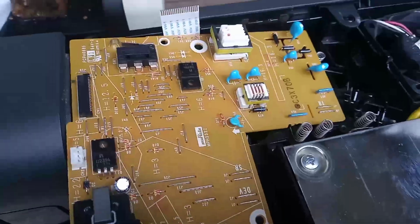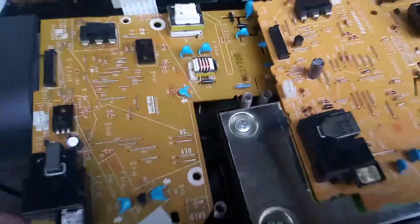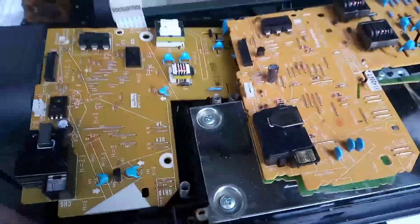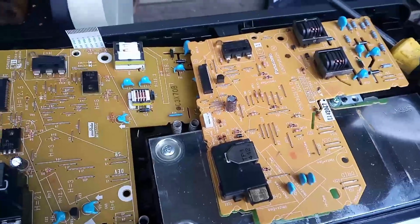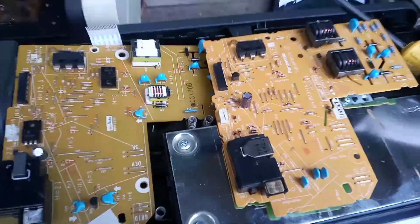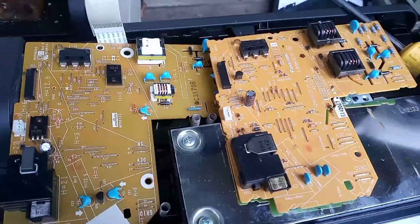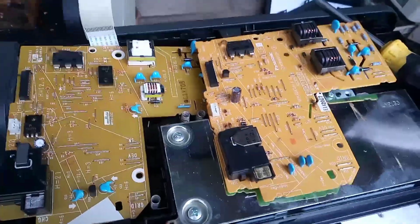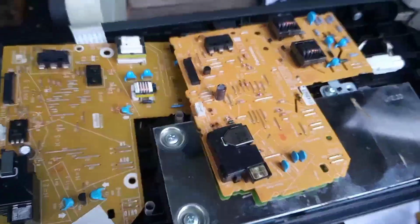Let's have a look at these two boards. It's quite interesting. I never really noticed this, that one's being made by Panasonic and the other one's being made by Murata. Makes you wonder which is the better built part. Murata makes excellent machines. They go all the way back to the 70s. Panasonic, we know, makes excellent boards.